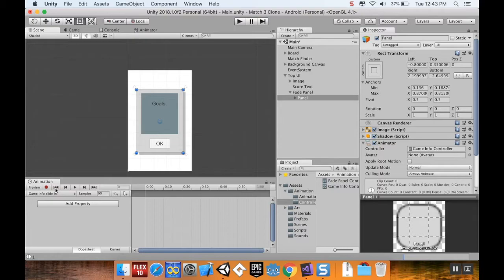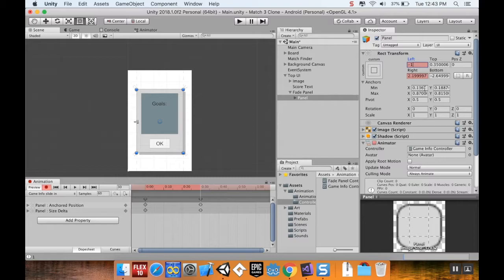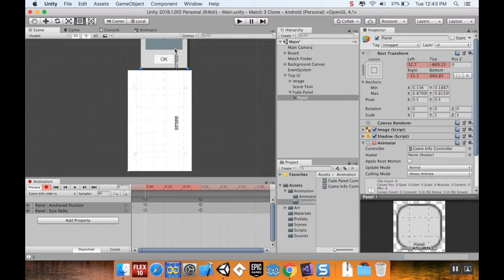Okay, so I want to record this, and I want to make sure I'm at the zero position. Actually, before I do that, I'm going to go to the, let's say 30 or half a second position. I'm going to change just something with the position really quickly here. So like, I'm going to change this from negative 1 back to what it was, negative 0.8, so that it registers this position. Okay, and now I'm going to scrub back to 0. I'm going to make sure that I'm using these anchors, so make sure that they're blue. And then with those anchors selected, I'm going to move this all the way up and out of scene.